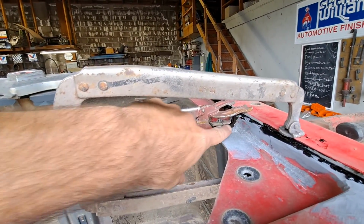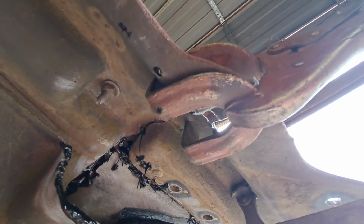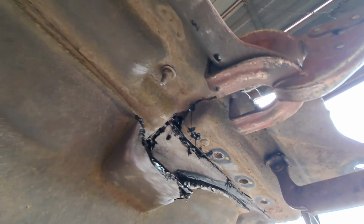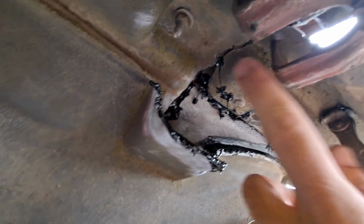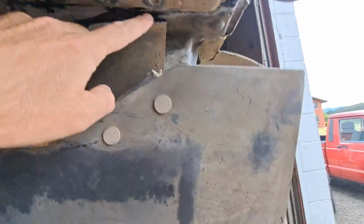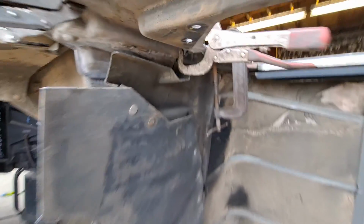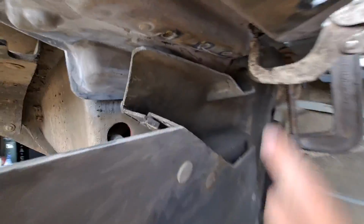So I'll just put a light layer on the top up here to rebuild the structure, and then we'll flip this whole thing over, and then from the back in here is where I'll build up all the thickness that I need to get. But you can kind of see that this was torn completely out and around, so I got to re-glass this and glass back in here and all this stuff. Same thing over here. This is all busted, and then it busted up into here and around to the front. So all that stuff's got to get glass encapsulated. Well, hopefully I got time to work on that tomorrow.